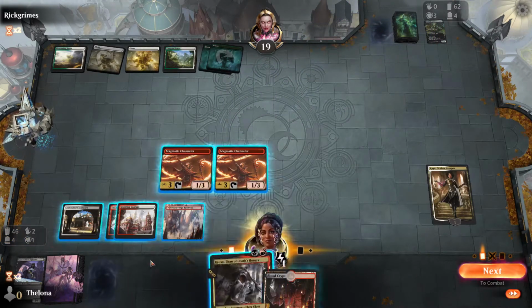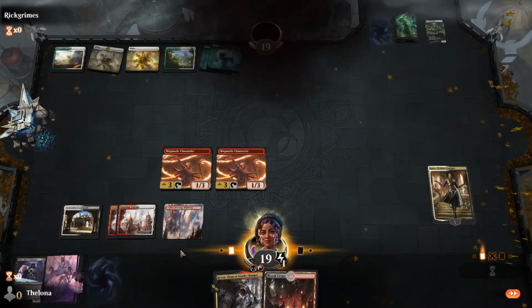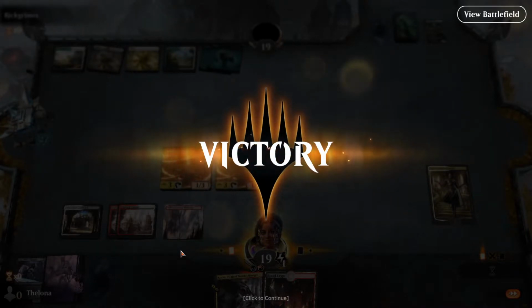Four cards. We have nothing we can do with Magmatic Channeler. I guess Kaya was good enough. Kaya's real good for 1-drops. That was technically a 1-drop. Okay. Kaya, one of, coming in clutch. Real clutch. We have plenty of stuff to kill them, but man, that was too perfect.